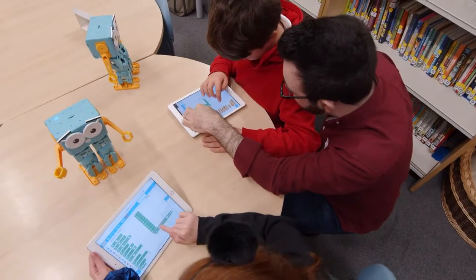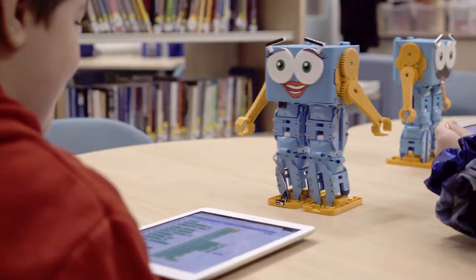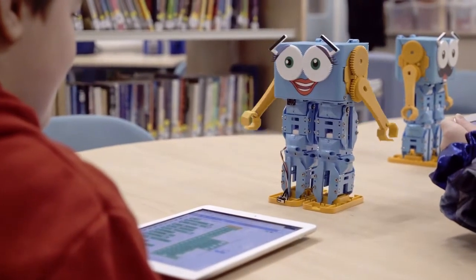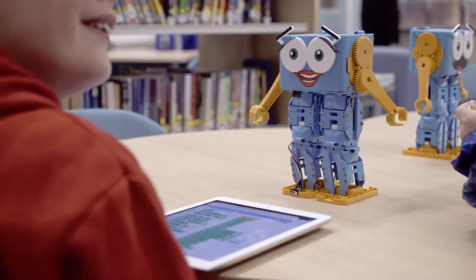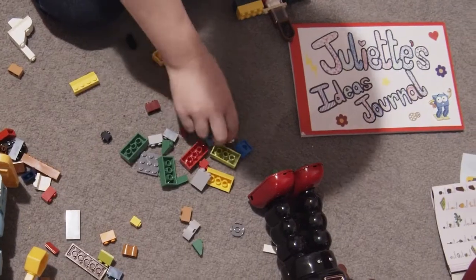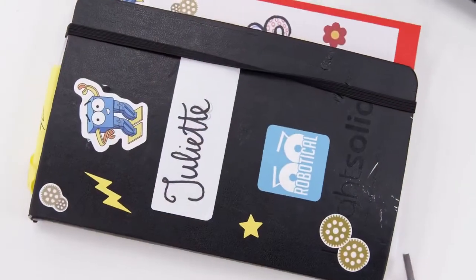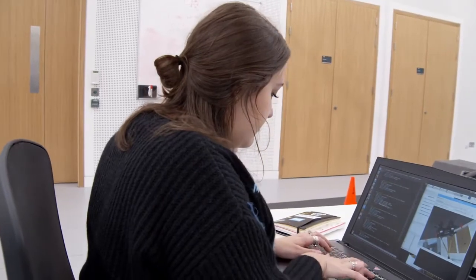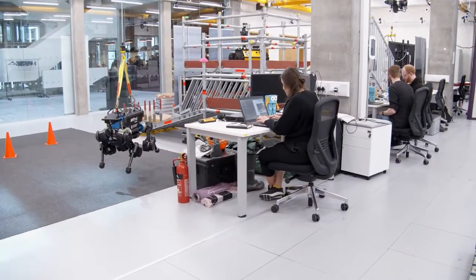Activities, tutorials and loads of lesson plans help everyone learn. But we're also working on a new learning platform to guide learning, manage robots and track progression. Whatever your age or robotics knowledge, Marty the Robot lays the groundwork for the engineers and scientists of the future. And Marty's massive personality makes the journey memorable.